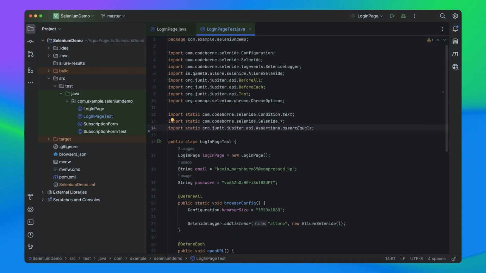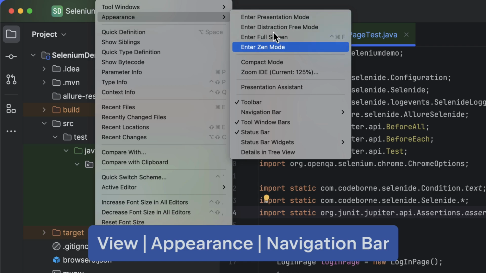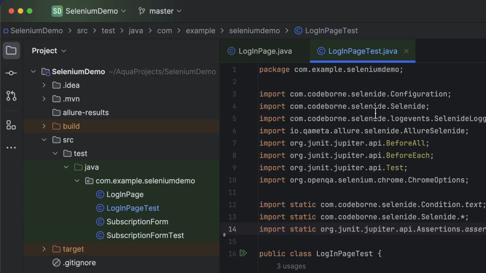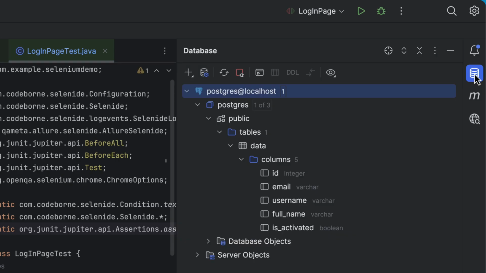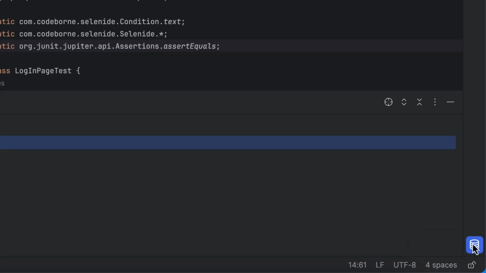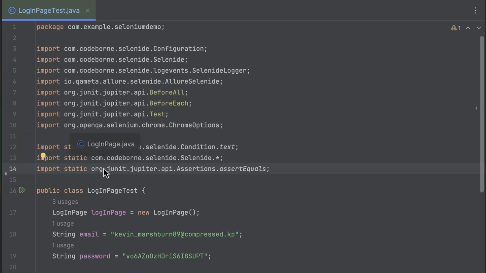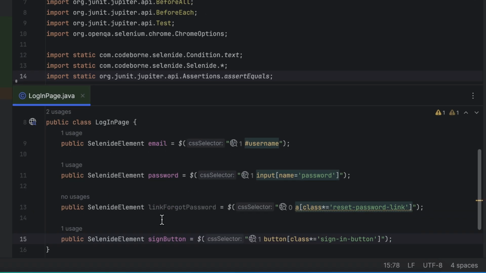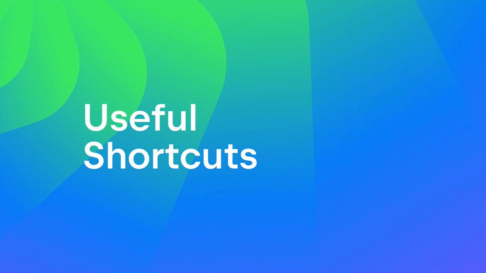The interface in Aqua is very modular, allowing you to arrange its elements in whatever way you find best. For example, you can move the navigation bar to the top, drag the tool windows to a specific position on the screen, or even split the editor to work on 2 files in parallel. As a result, you will have a workspace configured specifically for your convenience.